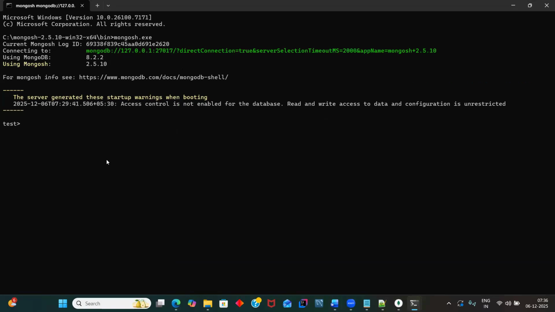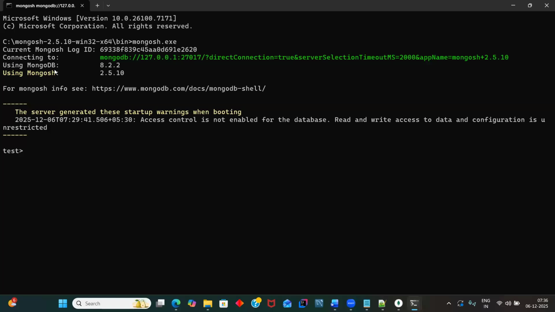In one more command prompt, you already started your server, right? So this mongosh is already connected. That's what that green message is talking about. So guys, now we are happy to use it. Here you can see the MongoDB server version you are using, 8.2.2, and the client version, 2.5.9. These are the software versions that you are using.